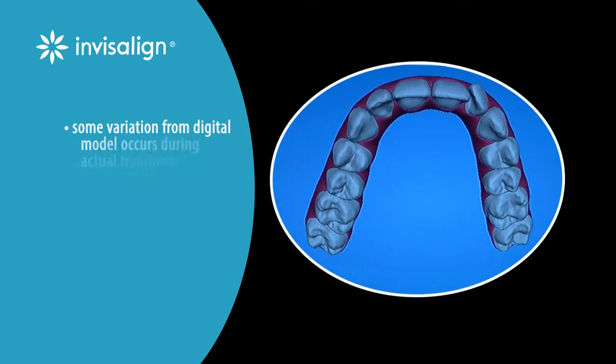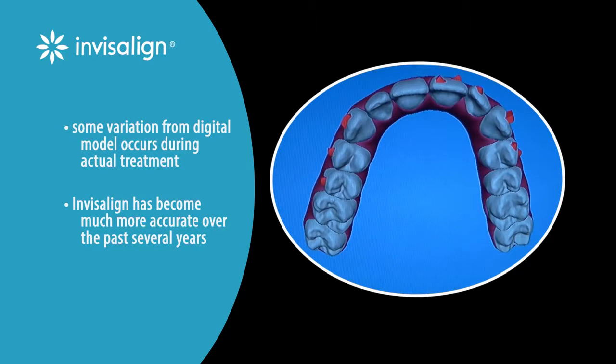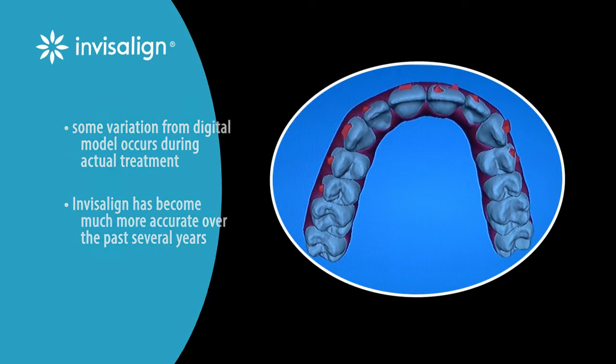So what you see a lot of times on the computer is not really exactly what's taking place inside the mouth. There is some variation. The thing I can tell you today about Invisalign, it is much more accurate than what it was back in 2002 when I was first trained on it.